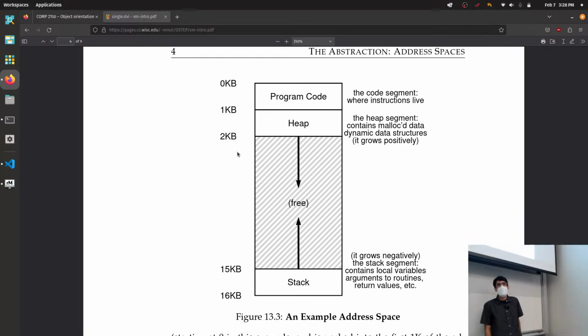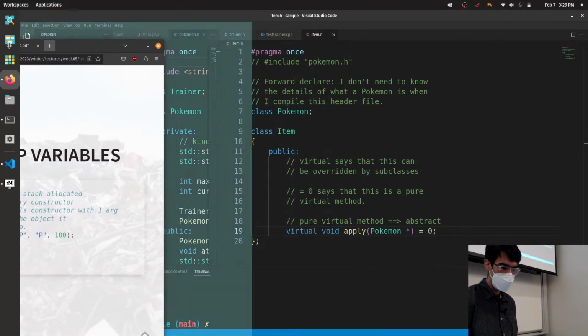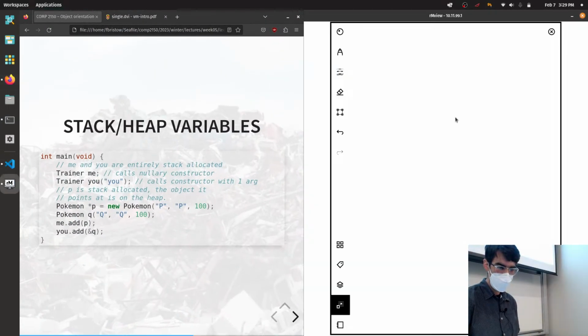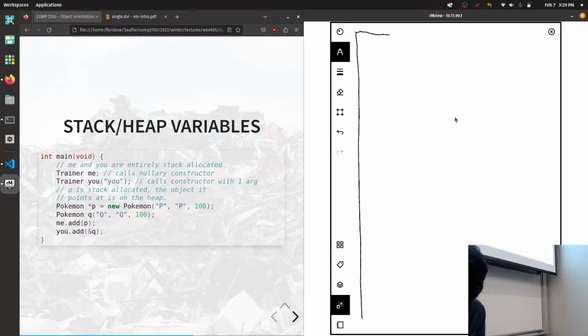This is our visualization. I'm going to draw this out. I want to draw this out. And I want to see how this idea changes as the code that we have is running. So let's take a look at our little sample program. And I'm going to pop open my tablet here. And let's draw this out. So we have this program that's running. It has a main function. When a program runs, this program has access to memory.